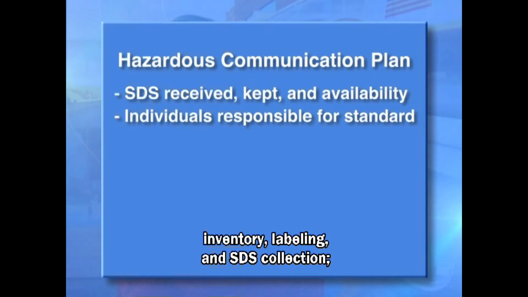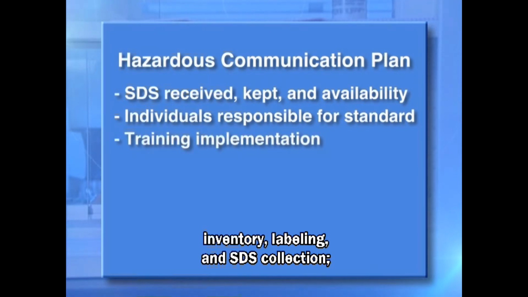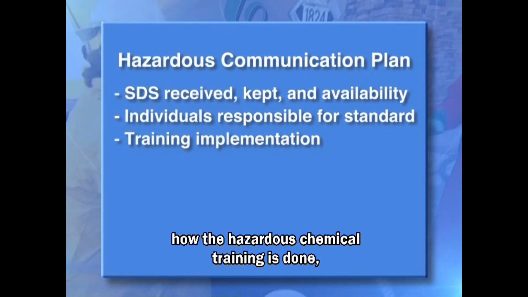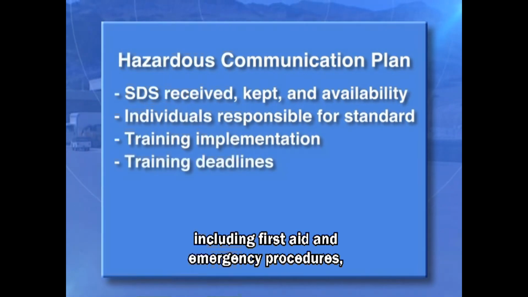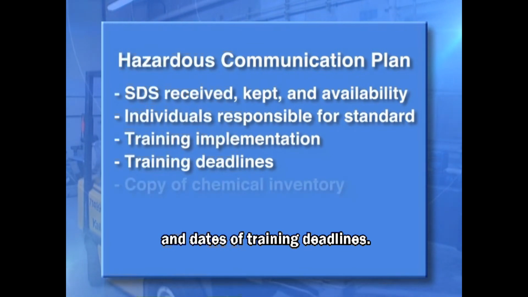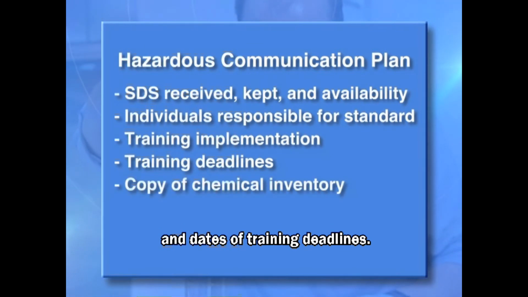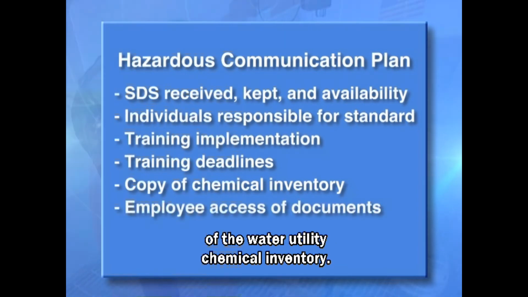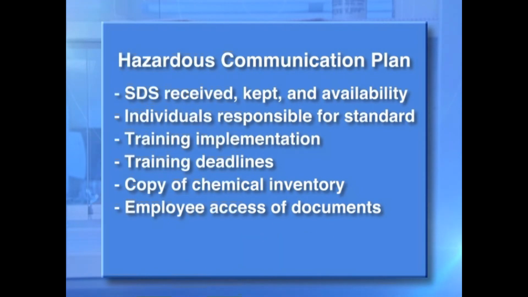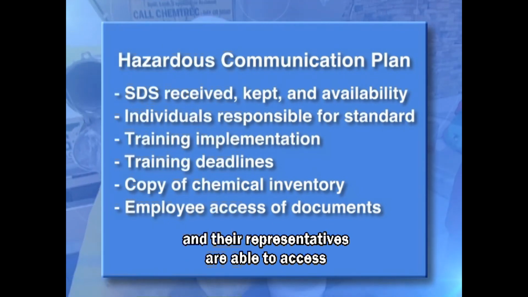labeling, and SDS collection. How the hazardous chemical training is done, including first aid and emergency procedures, and dates of training deadlines. The written program contains a complete copy of the Water Utility Chemical Inventory. The written program explains how employees and their representatives are able to access the program documents.